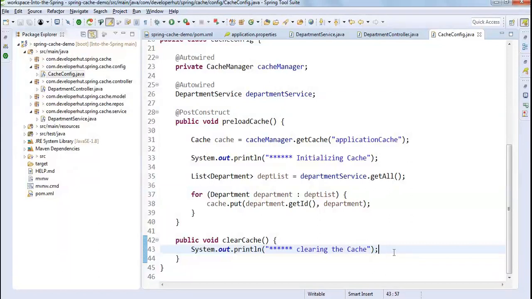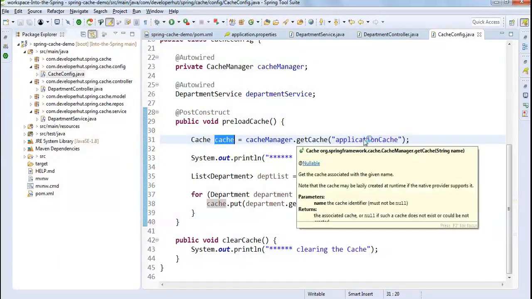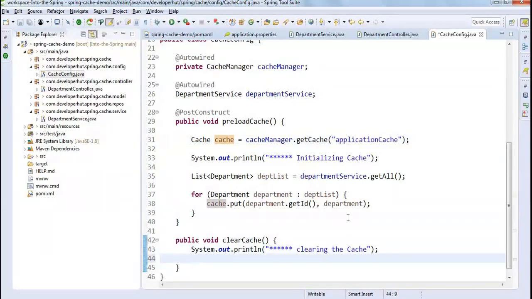Okay, now there is a simple way to remove all the cache. So let's say you have multiple caches available in your application, like a department cache or application cache, and you want to clear all those different created caches. So what we will do is we have a cache manager, right?